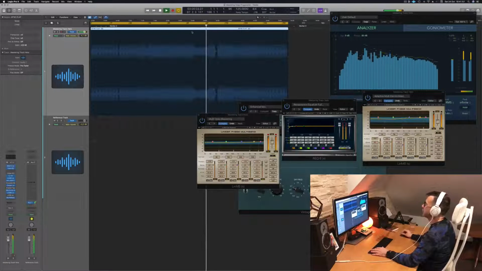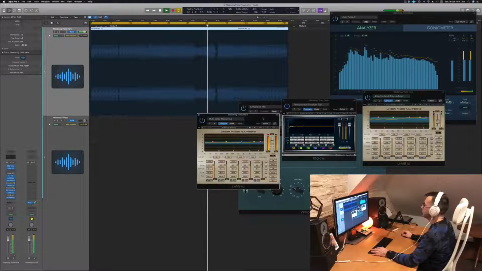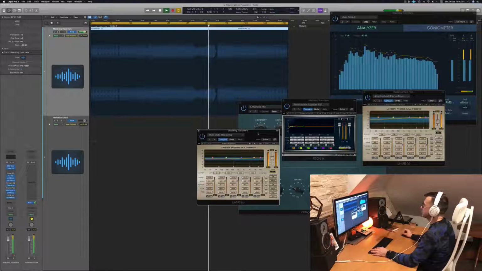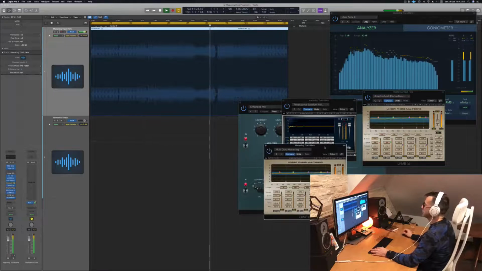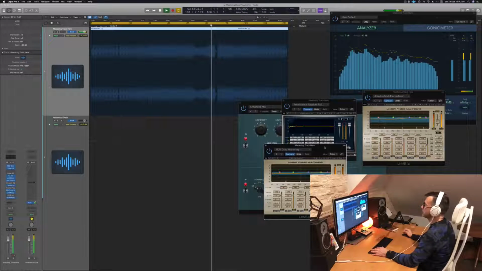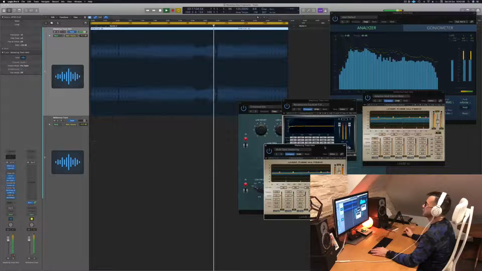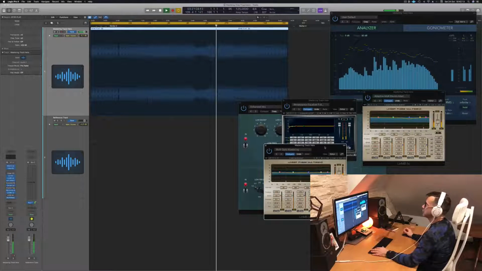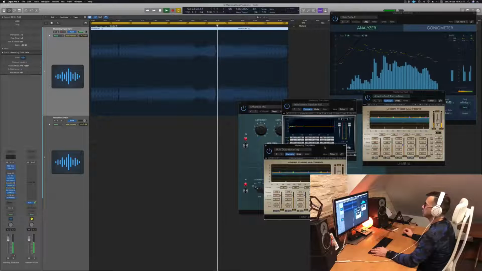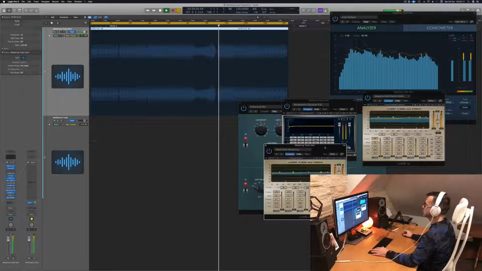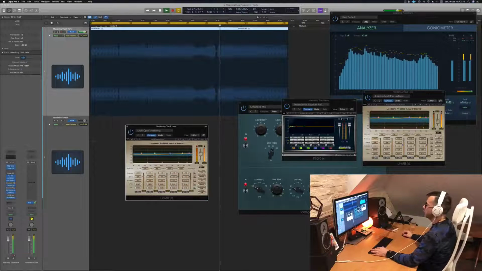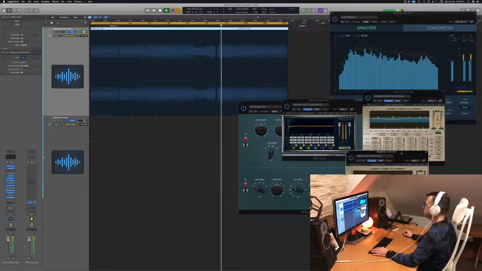Let's go into the build. Out very strong. Coming back in.